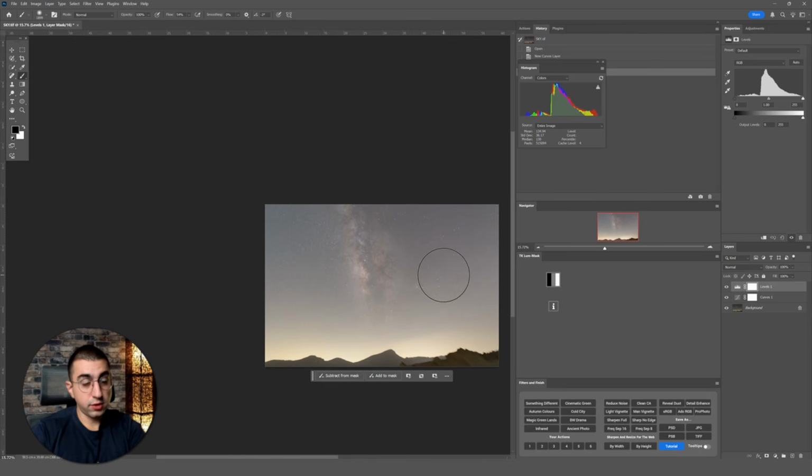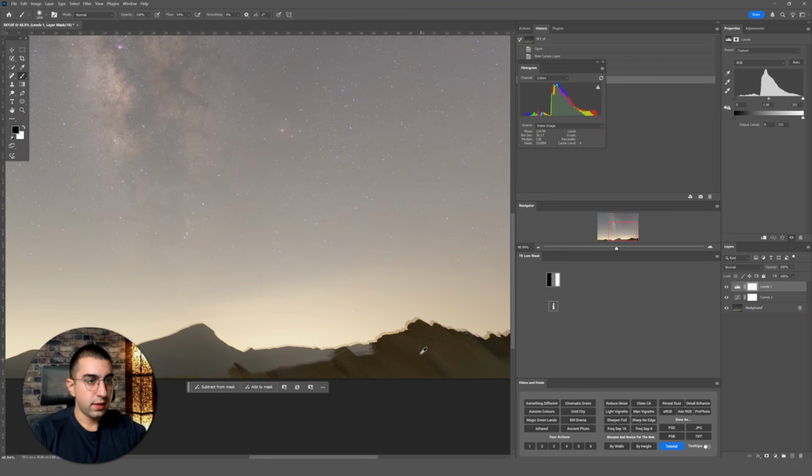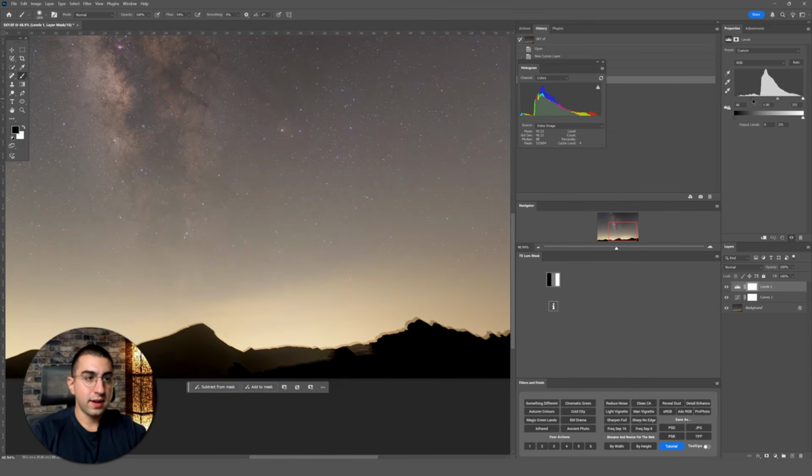And we actually want to make the background of the sky the darker part of the image. So to do that, by taking this point here, which is the clipping point of the darks or of the blacks, and pushing it towards the middle, you can see we can get rid of data. Let's take a look at this part of the mountain. We make it darker and darker, and now it's completely black, it's clipped.